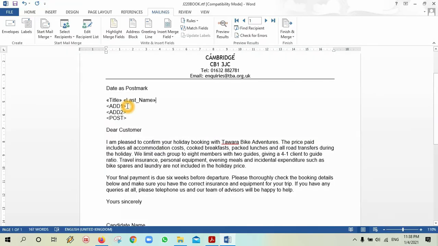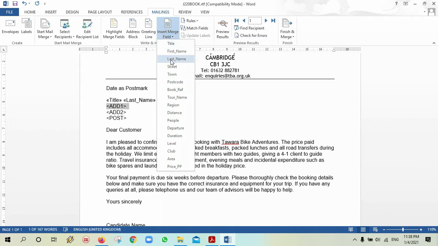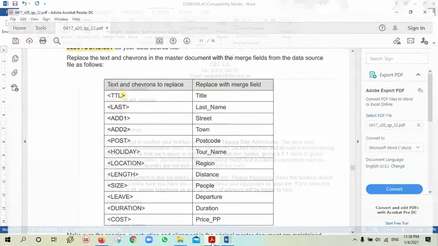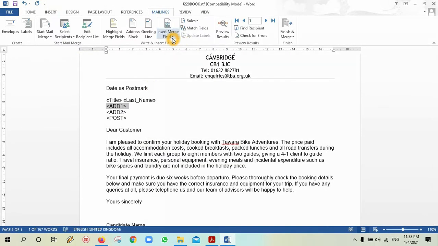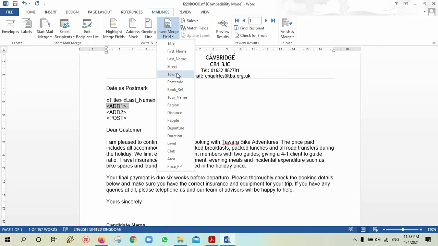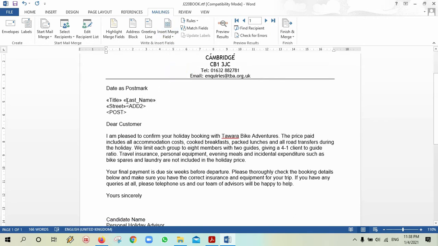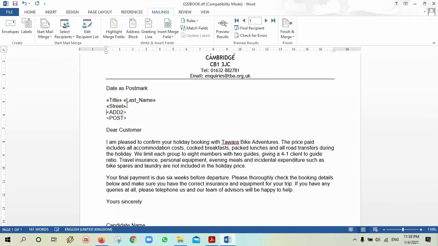So add one is address one. All right, this is very important. Address one. What is address one? Title, first name, last name, street. Let me check here. I should check it here. So address one is a street. That's why I should read it. Address one is a street. You see that one is a jump, so I'm going to press enter because I have to keep the original layout.